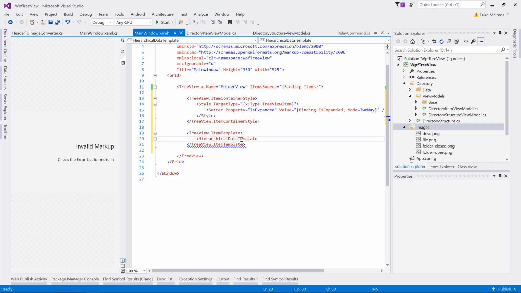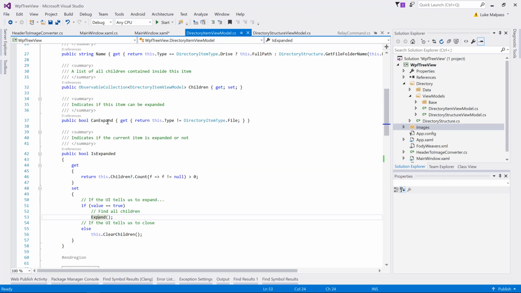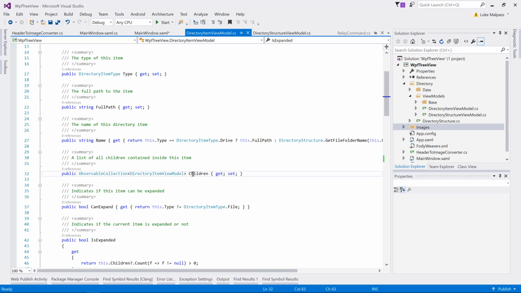So a hierarchical data template is the item, which is a TreeViewItem, but it knows that it's got to contain children, you know, these things that expand. So we also need to then bind the children to the children here, so that then it carries on down the line, that then the inner items are bound to the view models again of the children.